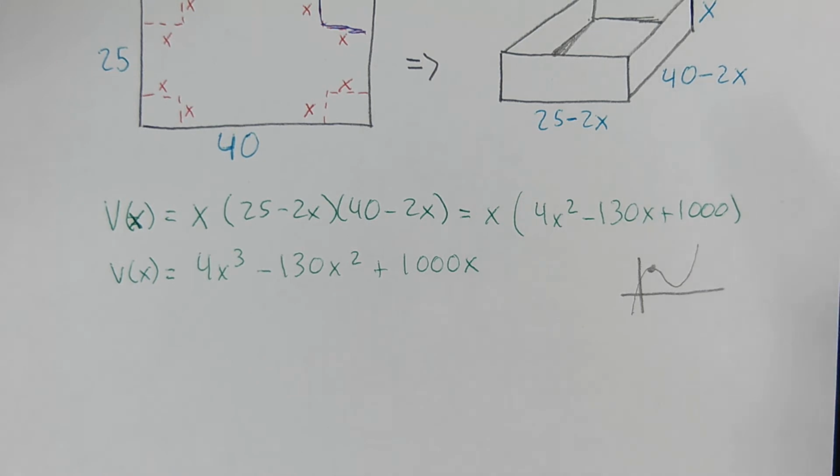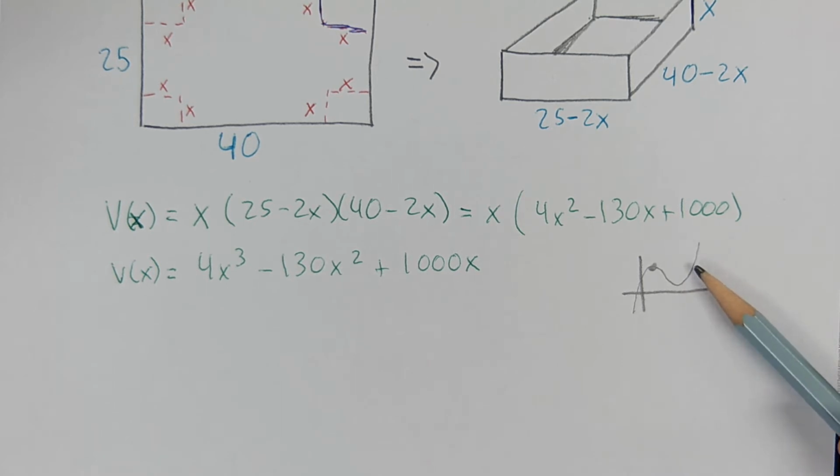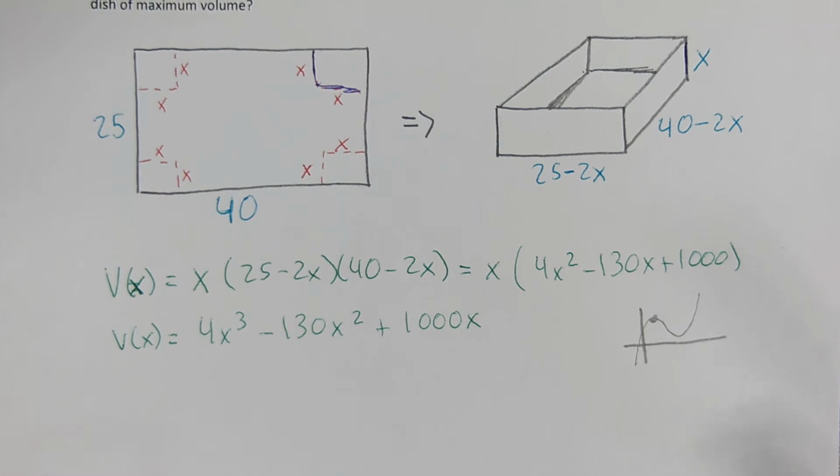Now, Mr. M, how could we possibly maximize when it's a positive cubic and it's going to grow forever? I go, well, because your squares are limited by how large the piece of metal was before you started cutting. So this function can't go forever. It will have an x that stops being possible. There will be a time when x cannot get any bigger. 12 and a half. It's going to be 12 and a half.